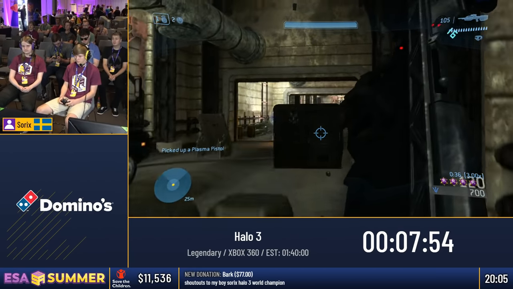Killing the third wave here as they spawn, pretty much. That was a rocket. Oh, that's a Mauler. Yeah, they had a good checkpoint there. So Maulers one-shot you if they're close. It's basically the Covenant version of the shotgun.